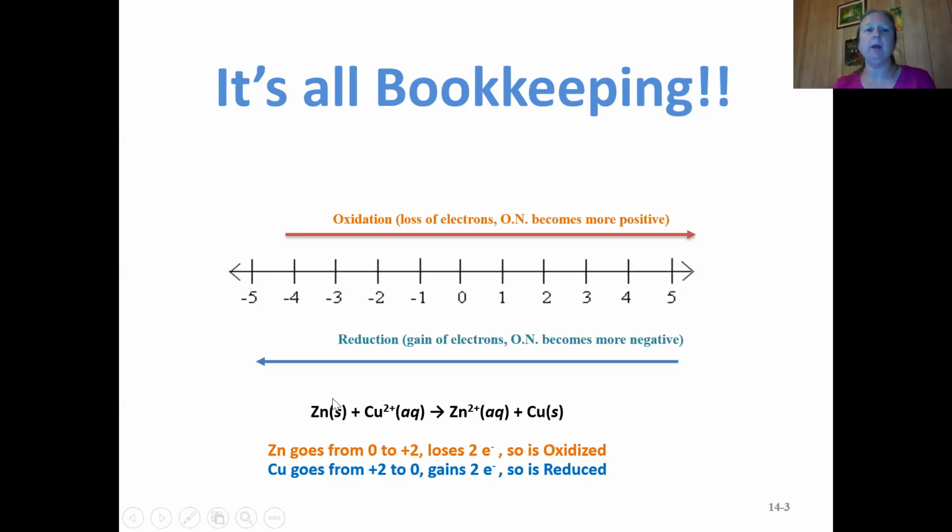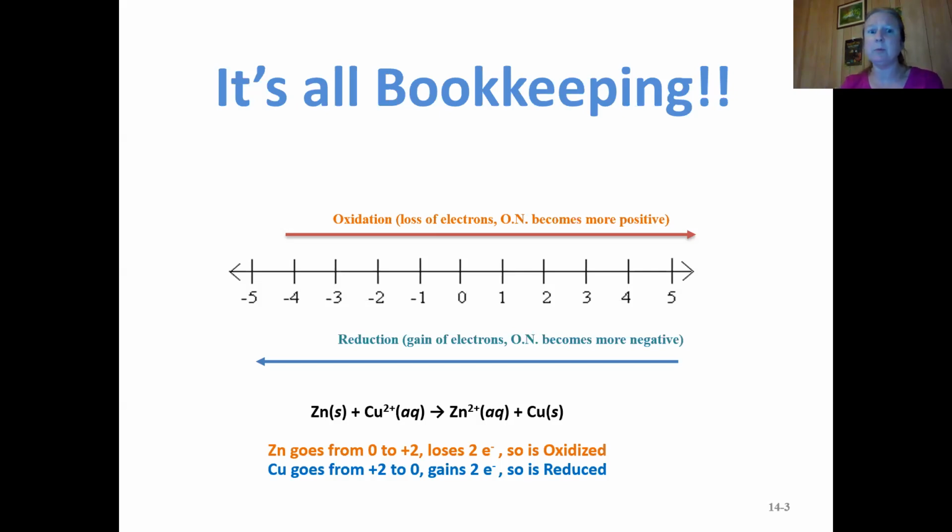Because anytime your pure element becomes ionized, it has just, in this case, this zinc, lost 2 electrons, right? It's a 2+ ion because it has 2 more protons than electrons, where here they were balanced, because it lost 2 electrons. So it lost electrons, therefore it was oxidized. This copper starts out with a 2+ oxidation number because anytime you have a simple ion, your oxidation number is the ionic charge. So those are the 2 simplest rules we have.